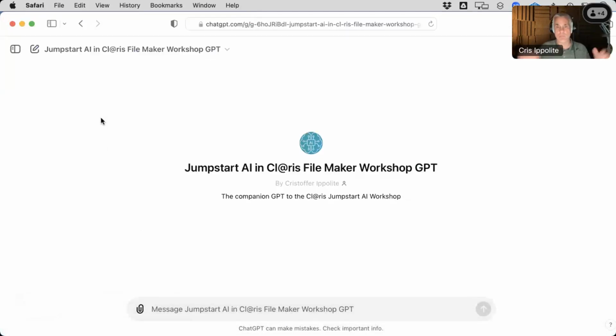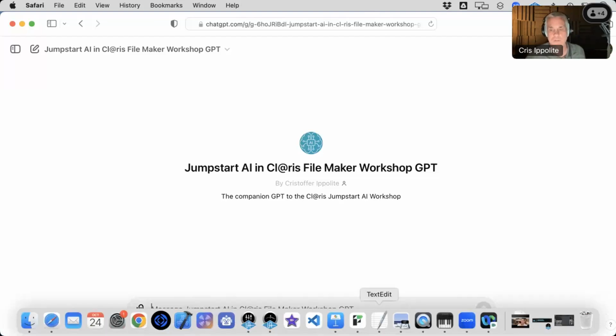Oh, and actually, just one quick pro tip. There's another link that Rosemary's going to share. It's to a custom GPT that we've created for this session. For those of you that have an OpenAI account, which you'll need to get your API key, you can go to this link, and 24 hours a day, you can initiate a session based on this GPT and ask it any question about anything that we've covered. So if you didn't get your question answered today, you can ask it in here. You can also put in your use case, and it will guide you through how you might want to set that up, and maybe even give you some suggestions on what your FileMaker scripts might look like with some level of accuracy. So have fun with this. And Rosemary, I'm going to kick it back to you to bring it on home.